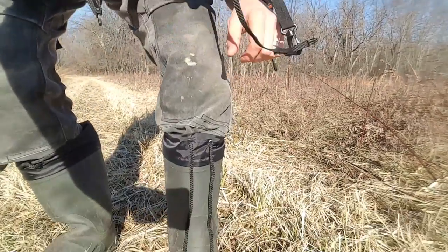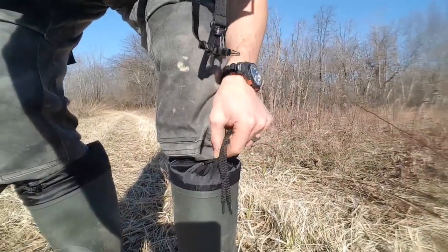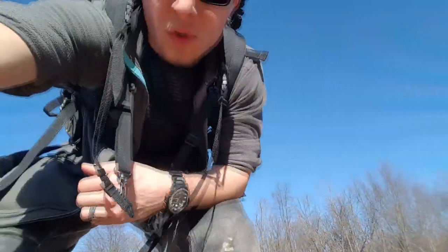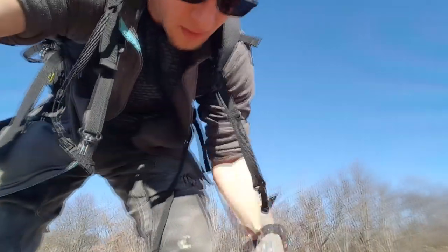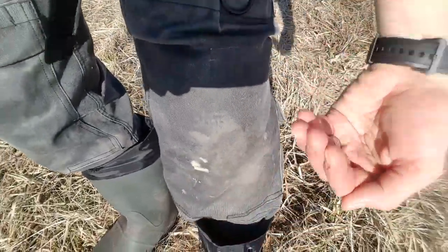I want to show you some kind of trick I discovered in the morning when I tied this around my leg. The heat was trapped inside and the boot was very, very warm. But now when I'm walking, I just open it so the warm air can escape the boot and ventilate and keep my feet much more comfortable.